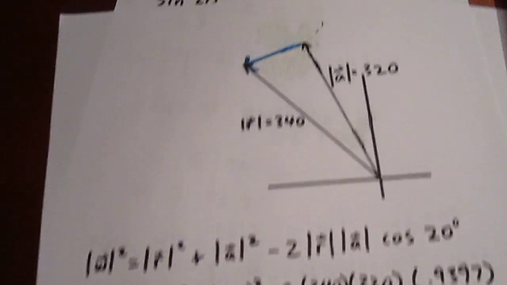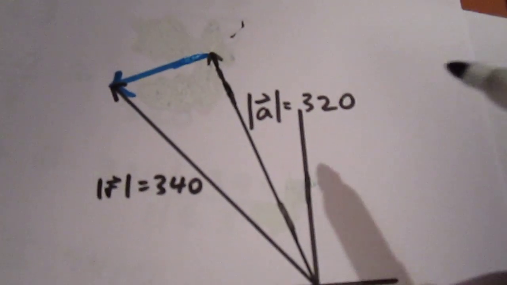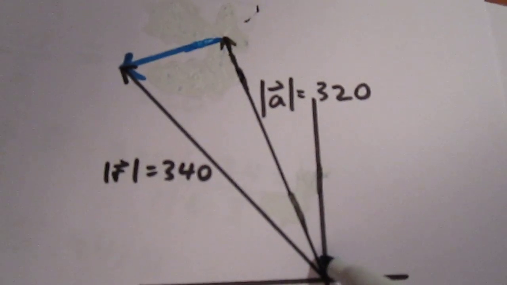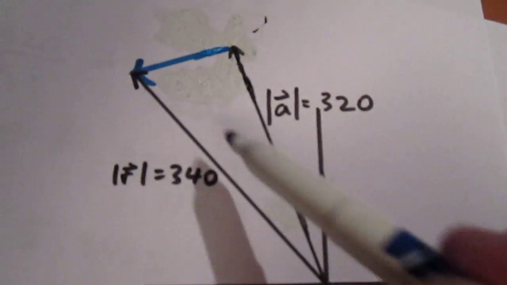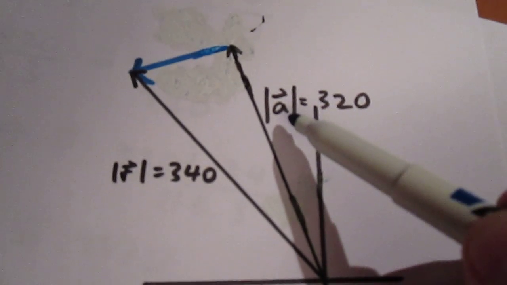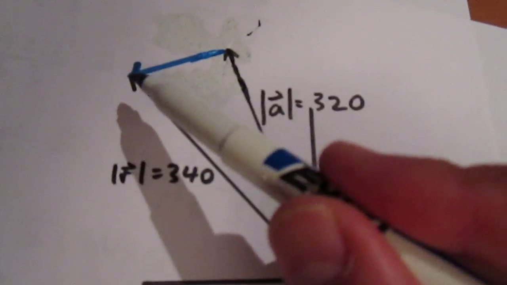So in this question, what we're looking for isn't the resultant vector. We're actually looking for one of the two component vectors, because this vector and this blue vector would typically combine to give the black one. But in this question, we know the two black vectors and we want to know this.